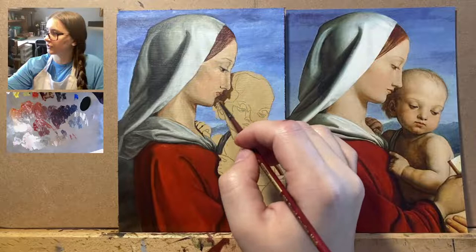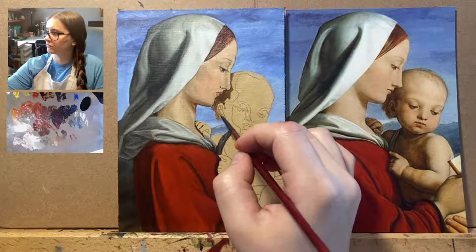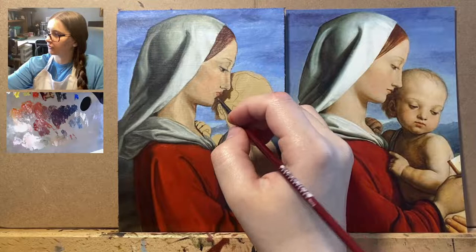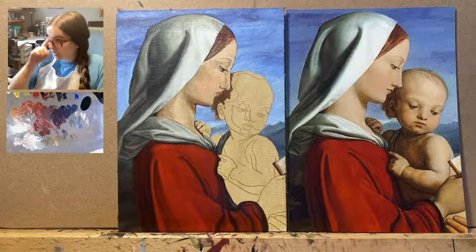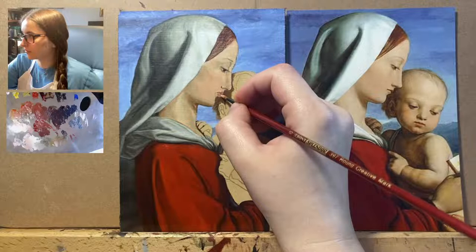Making sure I'm knocking down all the brush strokes here so that when I work into it tomorrow, I'm not competing with what I did yesterday or today, whatever. I could almost just actually paint this. This shape is wrong. That might be too far. Might have been wrong and the other shapes are wrong. Yeah, the lower lip isn't protruding enough. Oh my, but that might be too far.